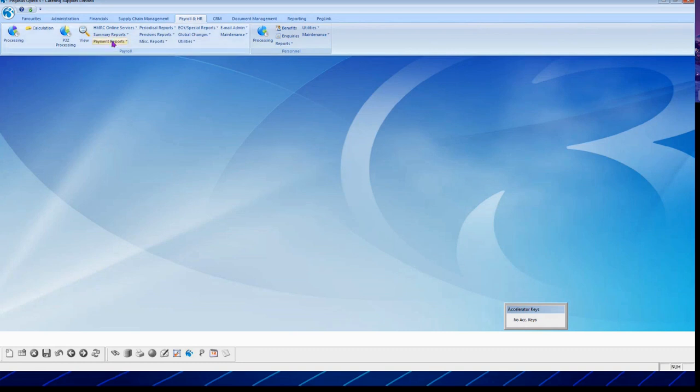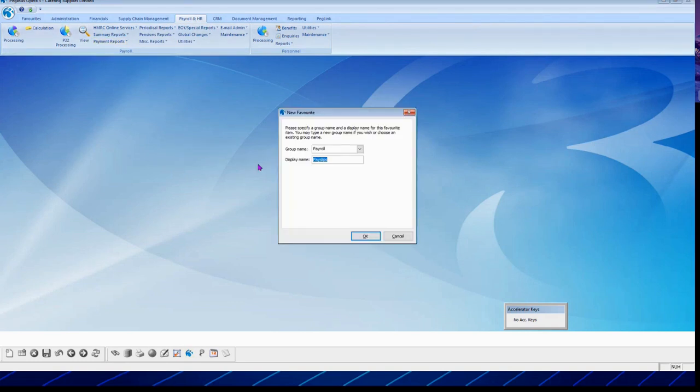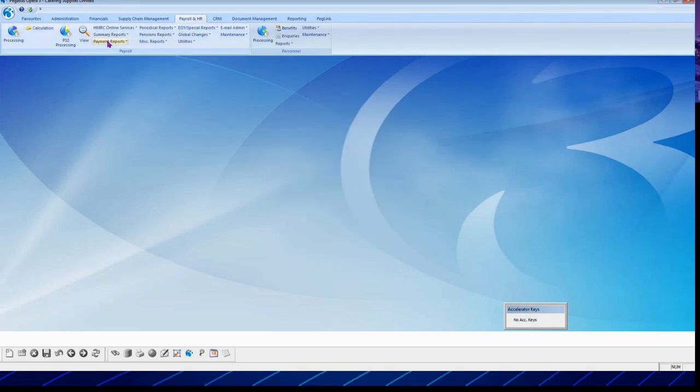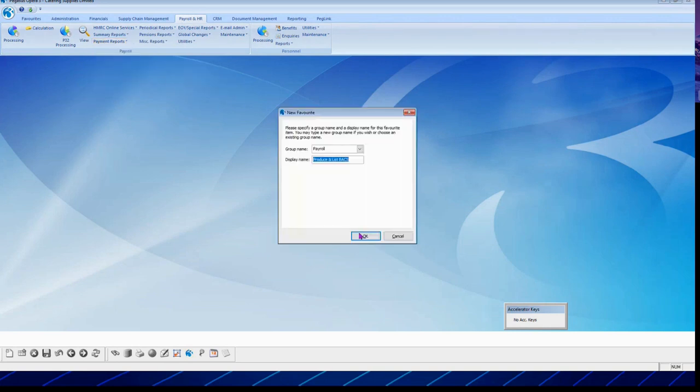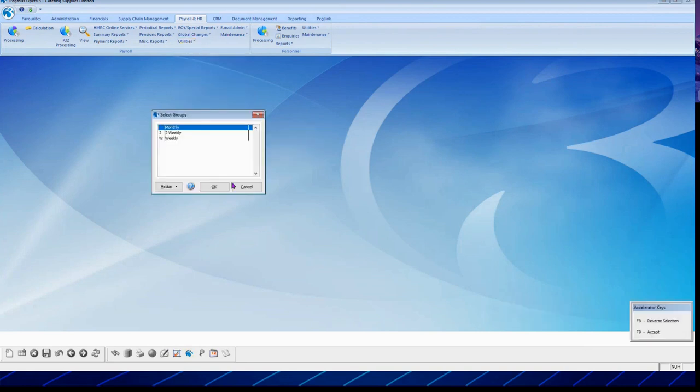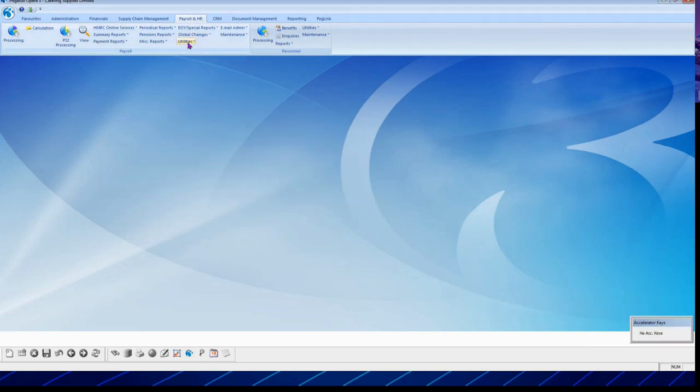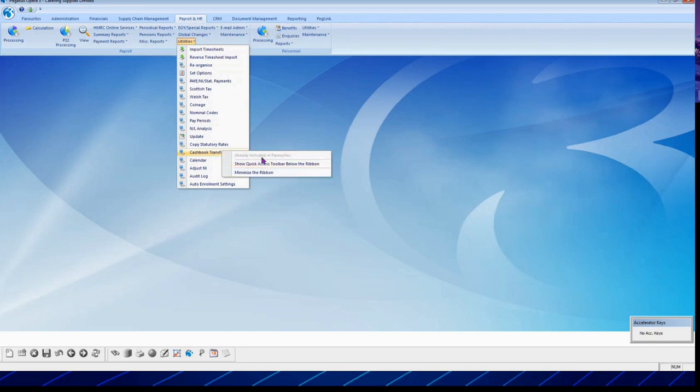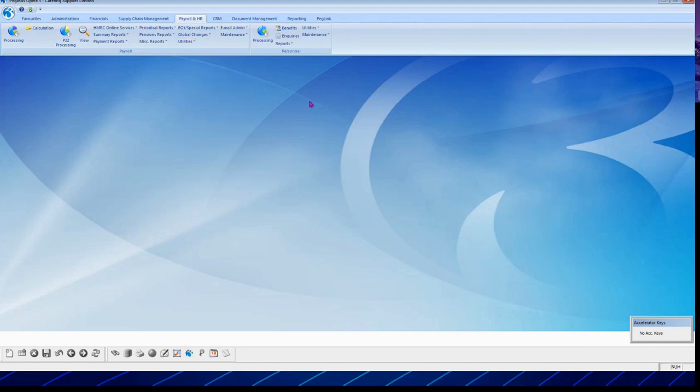Say OK to that. But I also might be running things like pay slips, so I can add that to my favorites menu. I might be running things like the produce and list packs. I can add that to my favorites menu. Here in my utilities, I might be doing the nominal analysis. It's already been added. I might do the cash book transfer. Right click again, it's already been added. Now, once I've added these items, you'll notice they come into my list. They sit here at the back.